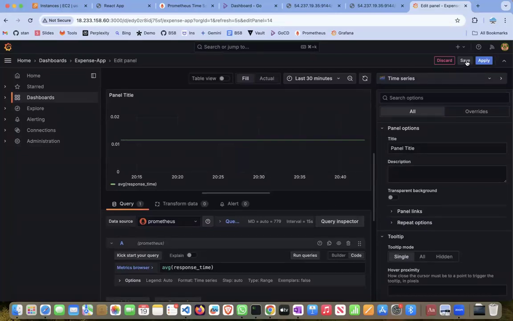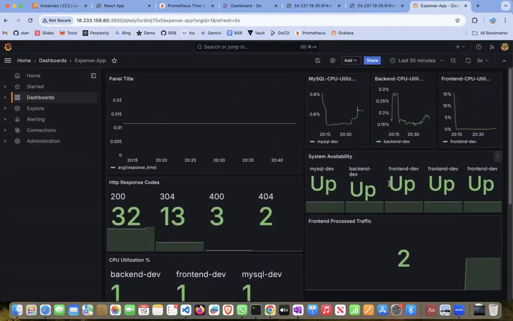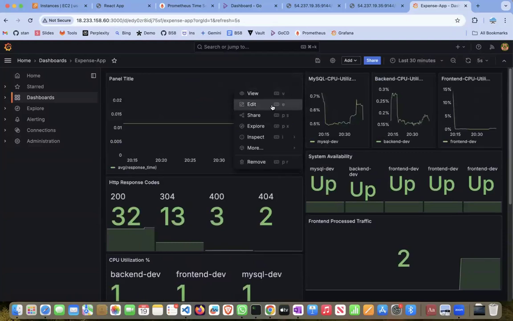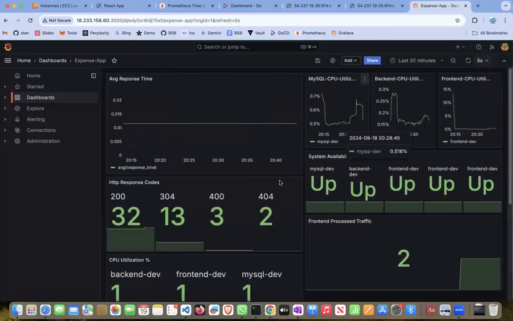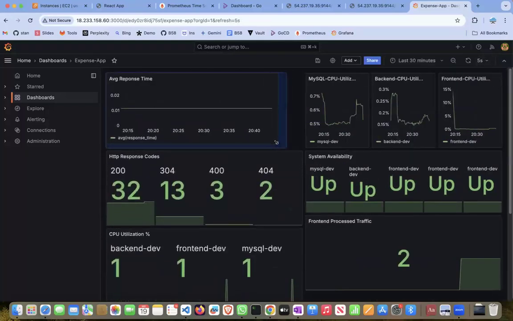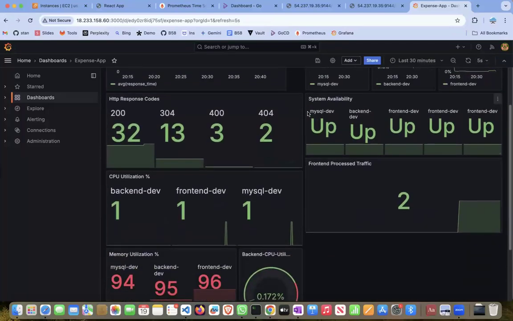So let's try to say apply. Okay. Now you can see the response time. Average response time. Okay, at any point of time you have this information, average response time. And also the CPU utilization, memory utilization. I just want to jot this down.